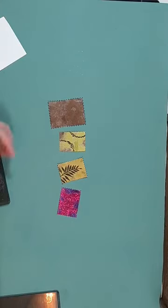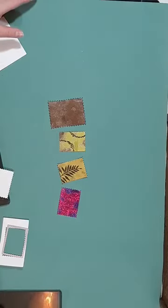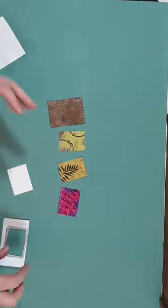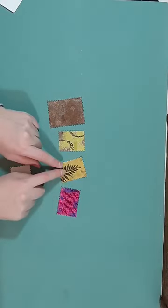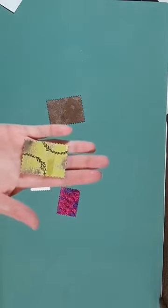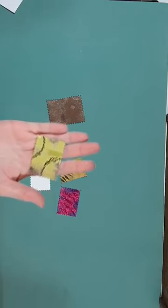As you can see, this is white paper. It also depends if you use the smooth side of the card or the side with structure. My view is shaking. If you use the side with the structure, it also works differently. So you have to play with that, use the paper you like and just try with it. For all these, I used the side with structure, and that means you get this look. You get some structure in it, and after that you can rub that in with distress crayon.